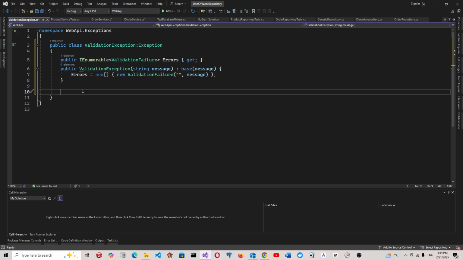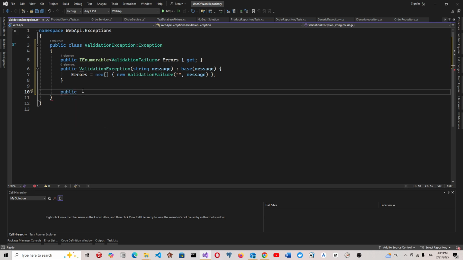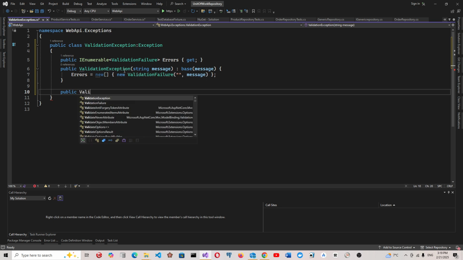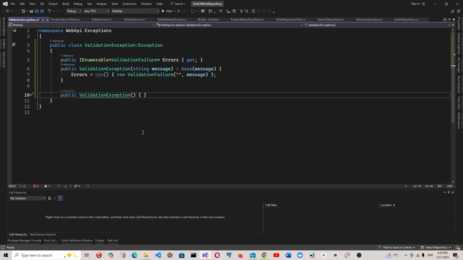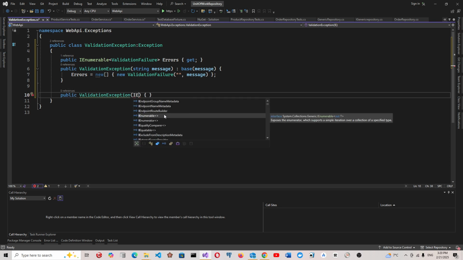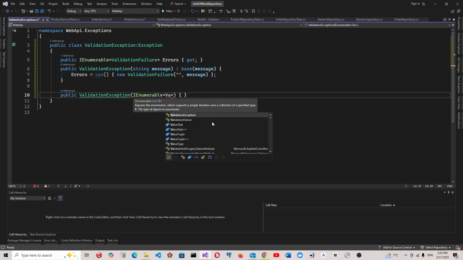And so in case the default constructor takes the parameter of string for message, but the more useful one is validation exception, which takes the enumerable of all types of validation failure.